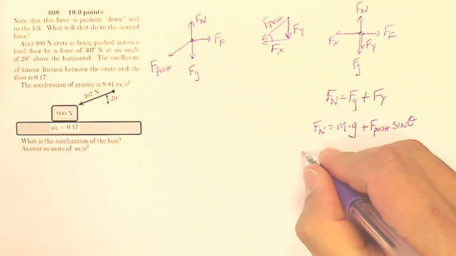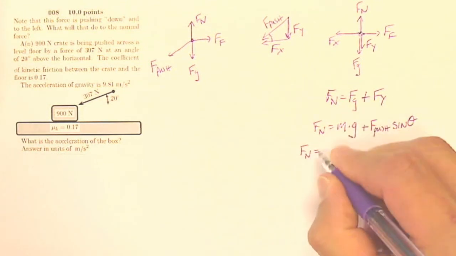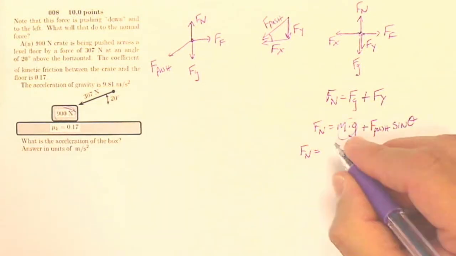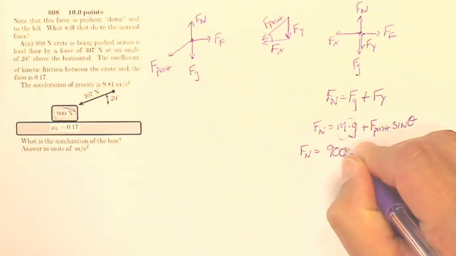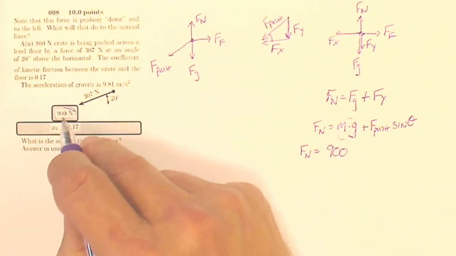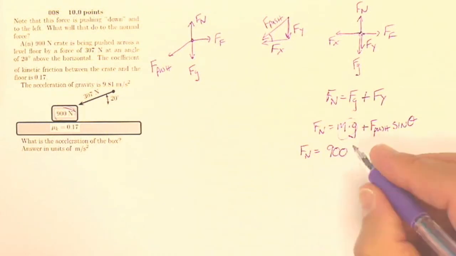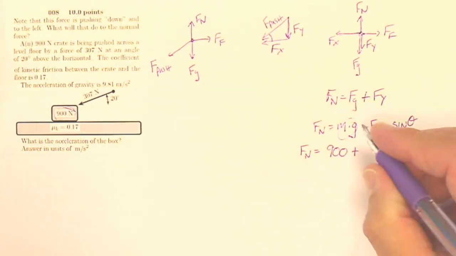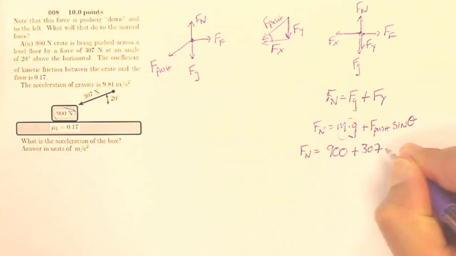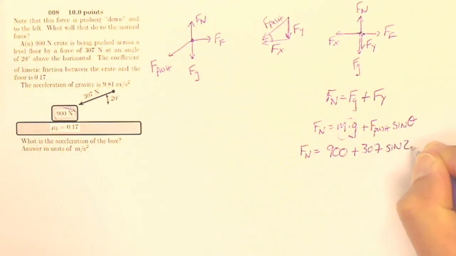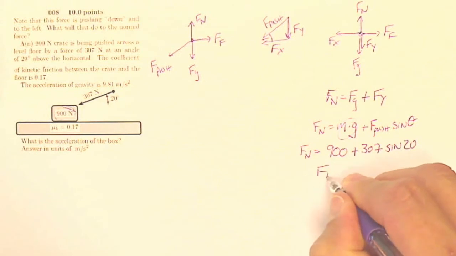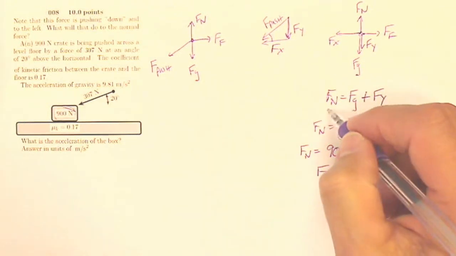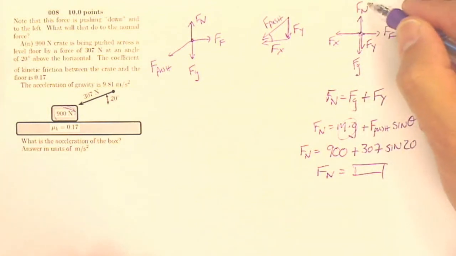For me, these numbers are that the normal force is going to be, oh, mg, look at that, it's already 900 newtons. So they already gave me my weight of the object. They gave me 900 newtons straight away, so I don't have to multiply that by 9.8. But my push is newtons, and that's okay. Newtons times sine theta, so for me that's 307 times the sine of 20. That will give me a normal force. Now, my normal force, gravity plus y. So now I know my normal force.